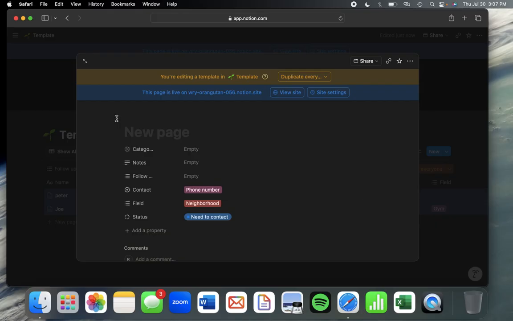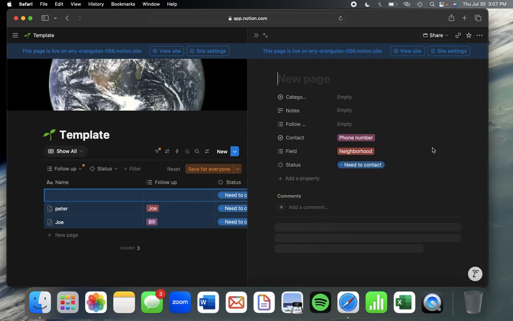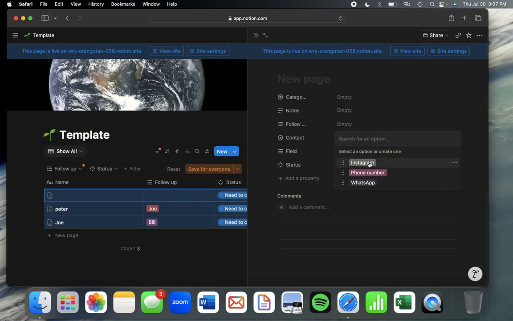And so when you close out here and open up a new page, you just have to fill out these things. These are already set, but if for some reason you don't get a phone number, you just exit out and then say I got their Instagram instead. If any of these categories don't have something you need, or you need to add a field or add a follow-up name, you just add at the top here, and then it says create, and then now it's in there for everybody to use.